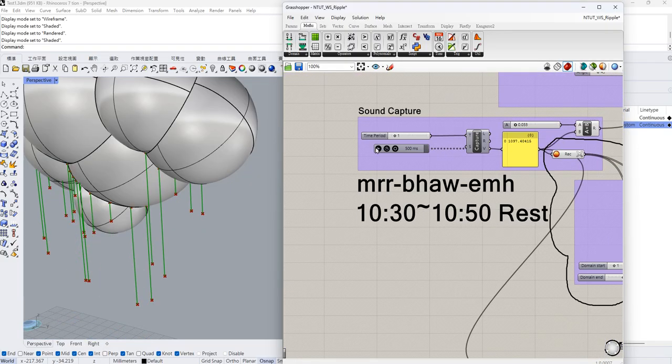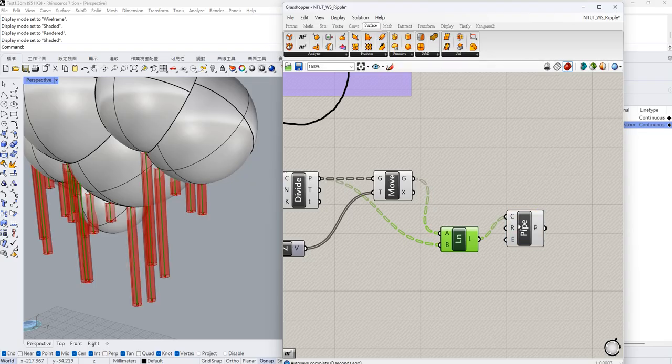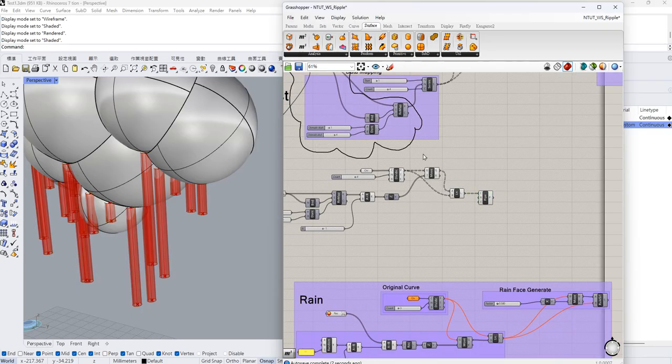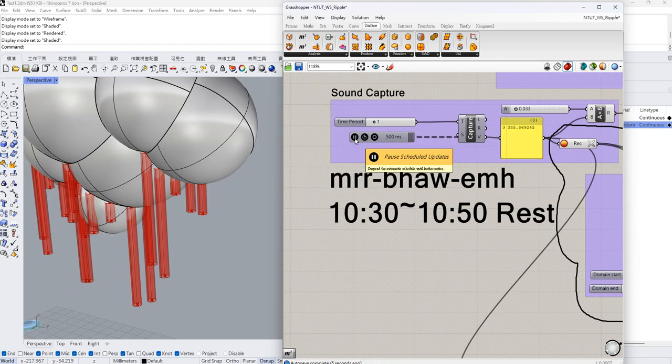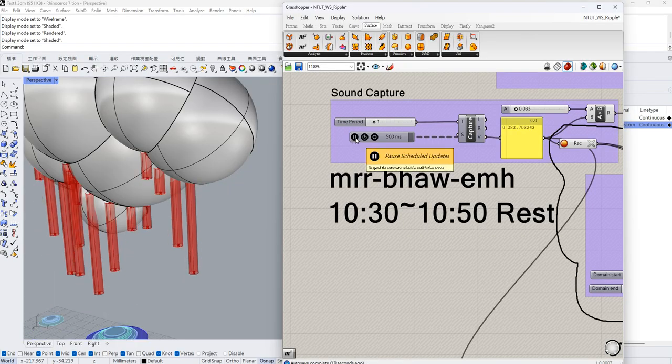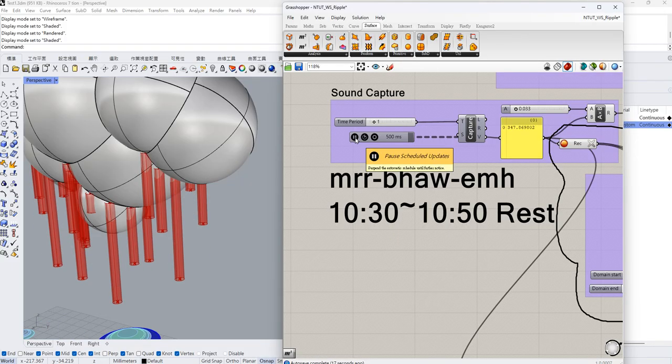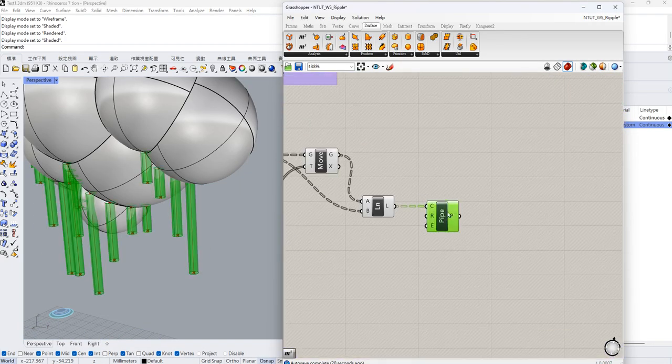There are a couple of different ways of doing that. One way is that you can simply use surface and use pipe. For example, if you connect this one to here and make them become pipe, you can do that. But I would say it will hugely slow down your computer, because the pipe is a 3D curve. Every second when you compute the generation of the pipe, it will take more time.